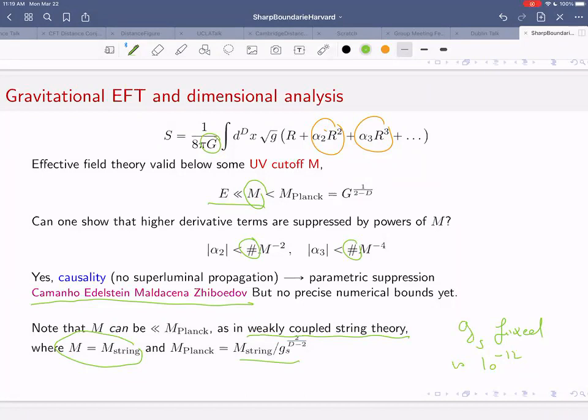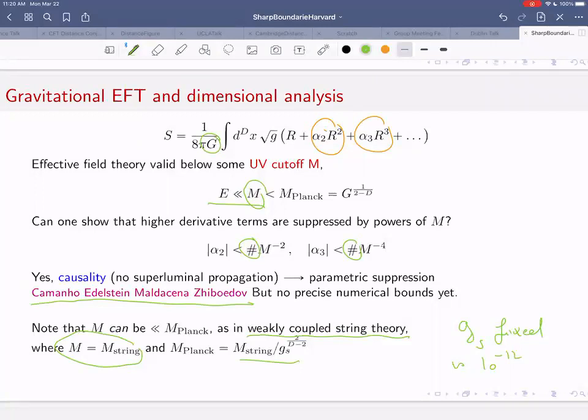Sorry, it's a very basic question. So what do you mean by weakly coupled? Dimensional analysis, right? So there is a scale big M. Make everything dimensionless using big M. So what Wilson told you is that if you make the couplings dimensionless using big M, you just generically expect them to be of order 1. Okay, thanks. That is what we would like to prove and put a precise numerical bound on that order 1 coefficient. Is this clear?